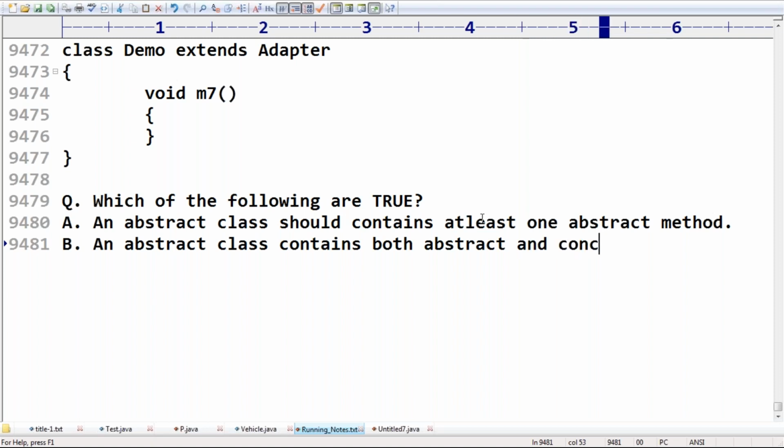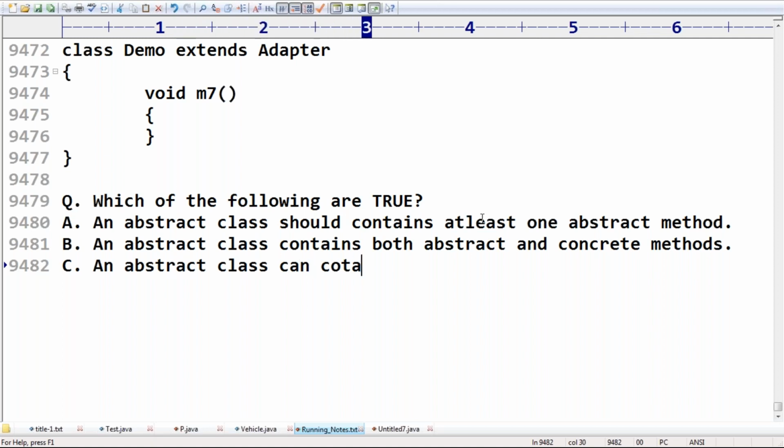Next: an abstract class can contain zero abstract methods.